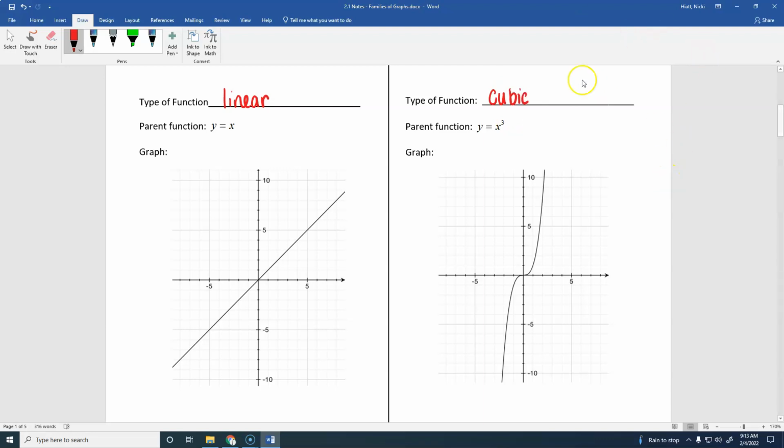And it's got this sort of squiggle shape here. Now cubics, depending on what they look like, they can look more like this, where the curve is really defined and you have maximums and minimums. We're going to be dealing with shifting up, down, left, right, that sort of stuff. So we'll mostly be looking at cubics that look like this one here.